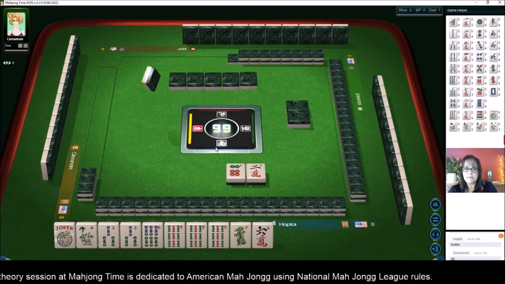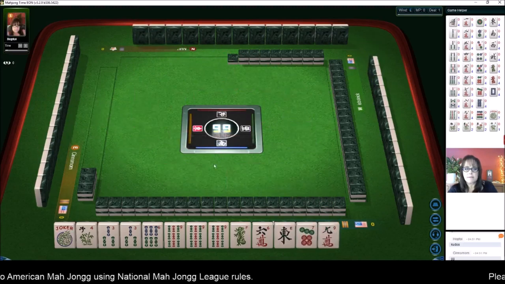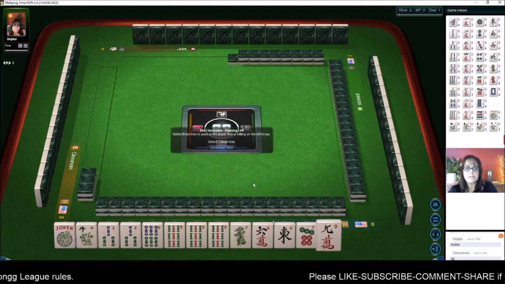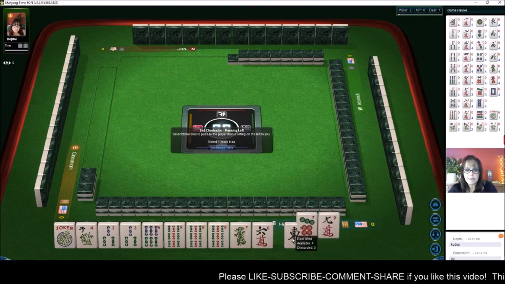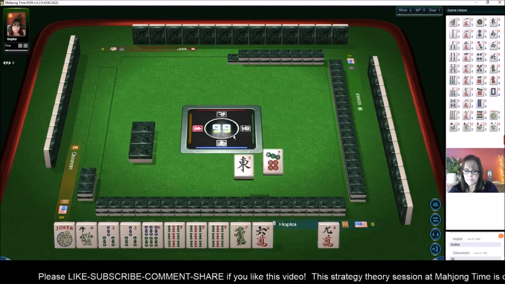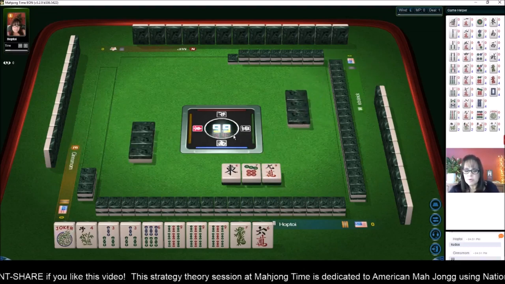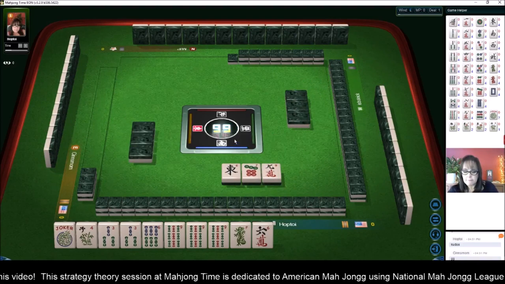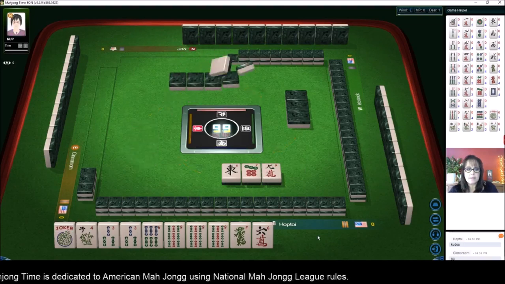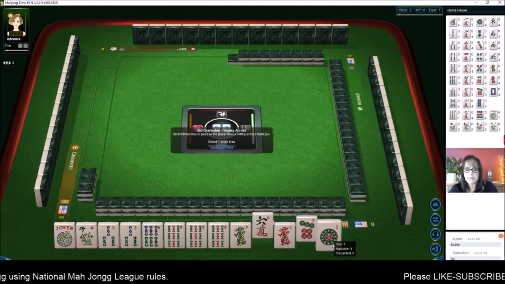People are passing blind. Let's see if they continue the Charleston. Usually if somebody passes blind, they won't continue, but everybody wants to keep going. Okay, let's go ahead and pass those. 369 in one suit, either 369 number 4 or 369 number 6. No keeper. Let's pass 3.